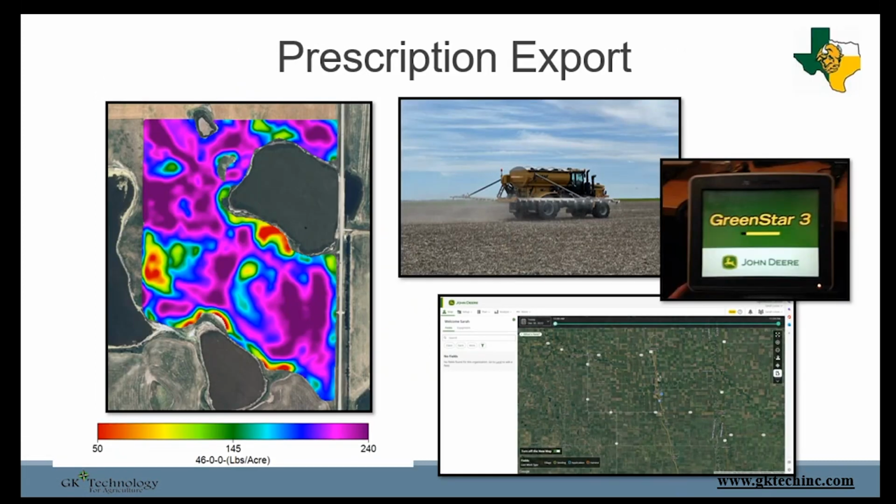Another art in the world of precision agriculture is the prescription export. You can write the most beautiful fertilizer, seed, chemical, whatever you want, prescription, but unless you actually get it into the controller and it's working and actually variable rating, you have nothing. And don't raise your hand, but just think in the back of your mind, how many people here have had the most beautiful prescription? They're going out in the spring of the year, they're going to plant their crop, and they're sitting at the end of the tractor and they can't get the prescription to go. It's a beautiful day. Everybody wants to plant. They can't make it go, and there's rain in the forecast for tonight.